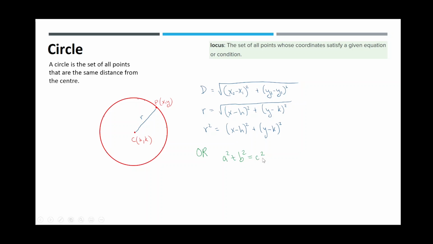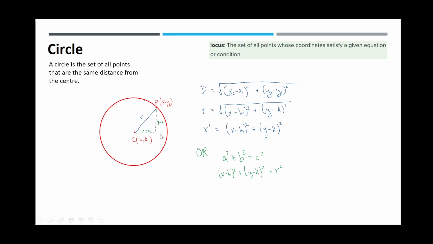Now, another way to develop the equation for the circle is actually to think about the Pythagorean theorem. A squared plus b squared equals c squared. Now, Pythagorean theorem only works for right triangles, so I'd like you to imagine wherever the point is from the center, you could always draw a triangle. So the horizontal distance here would be the differences between this x and this h. So the difference between these is the size of this horizontal line. Same thing with the vertical line. The differences between y and k will be this size.